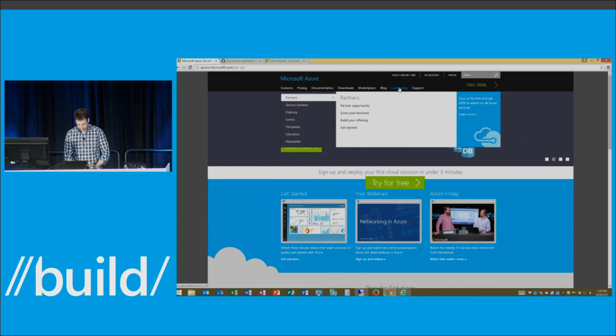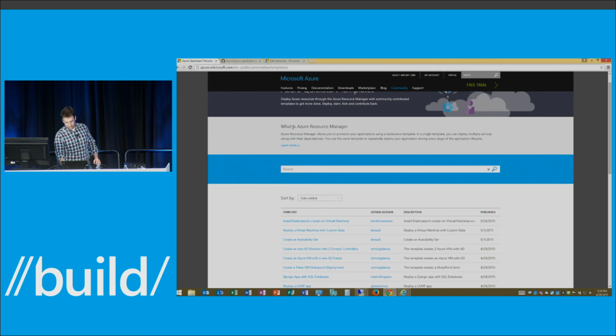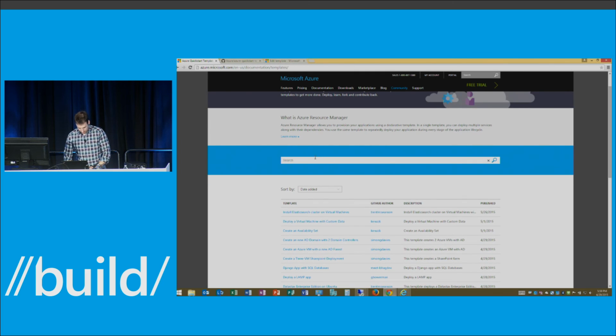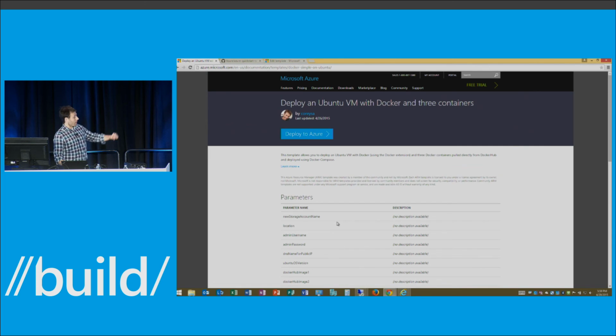So go to Community, and go to Templates, a new section. And here you'll see templates that are indexed directly from GitHub. So you add a template into our GitHub repository, it will show up on Azure.com. And to give you an example of this, it automatically searches for it. So let me go to my template. And so you'll see there's my ugly mug here at the top. It actually pulls the picture of the GitHub owner who created it.